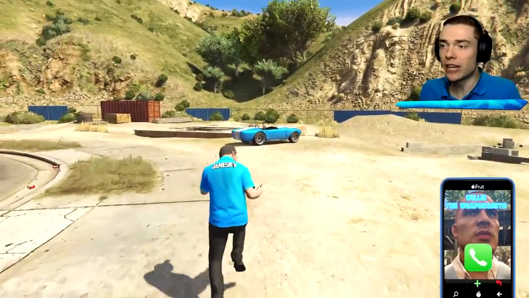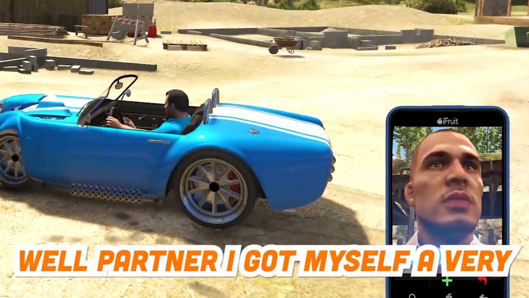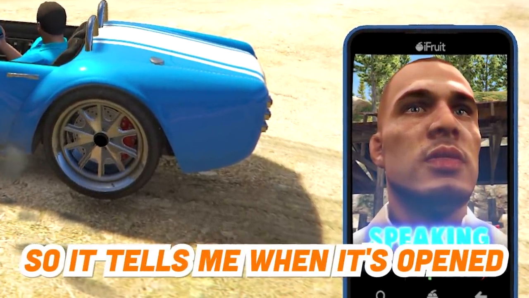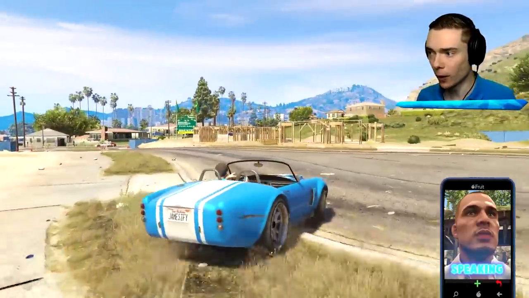How does Willy know this? Hey, Willy, how you doing? Dude, this is kind of creepy. How do you know I opened a vault? Well, partner, I got myself a very fancy futuristic lock on it, so it tells me when it's open. All right, that's pretty advanced. So, do you have one more?